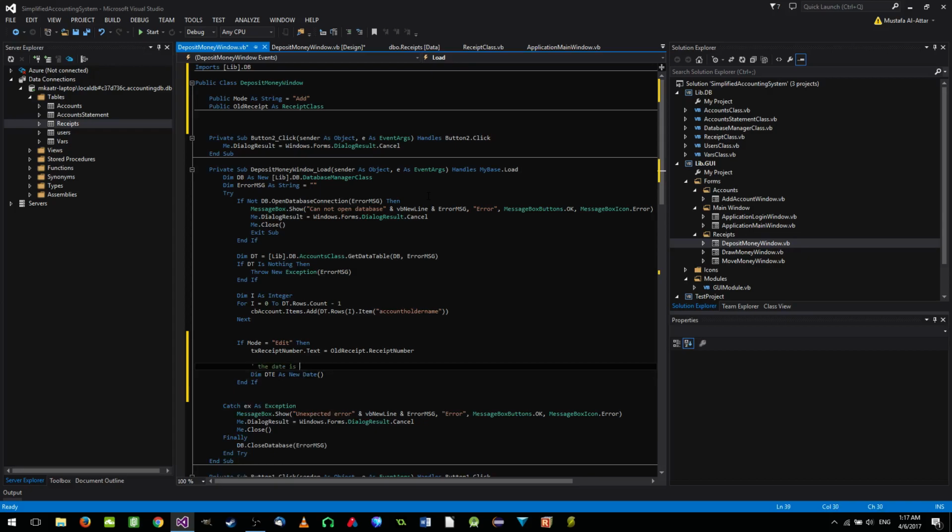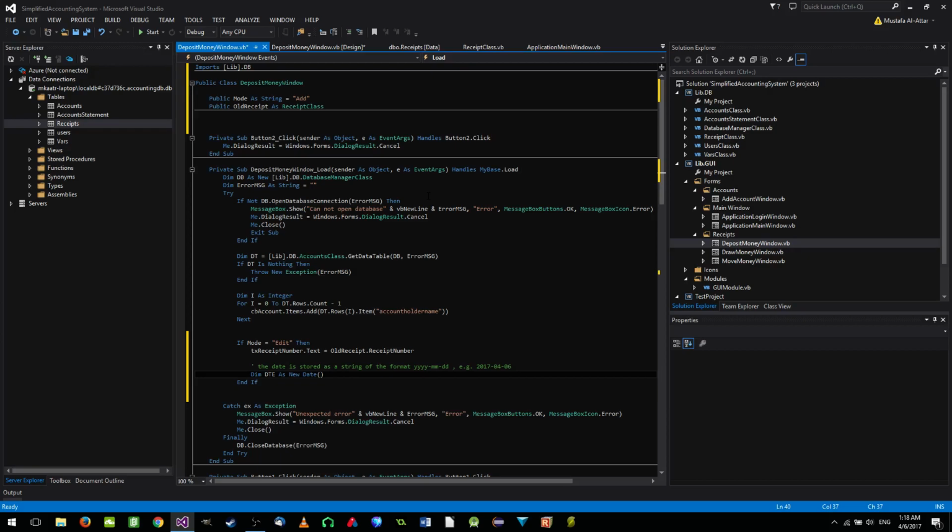The date is stored as a string of the format, for example, 2017 04 06. Okay, so now we need to convert this into a date object in order to pass it to the date time picker control.